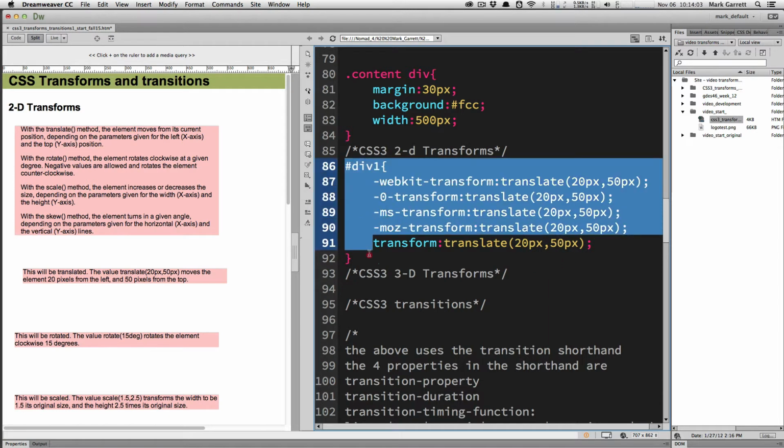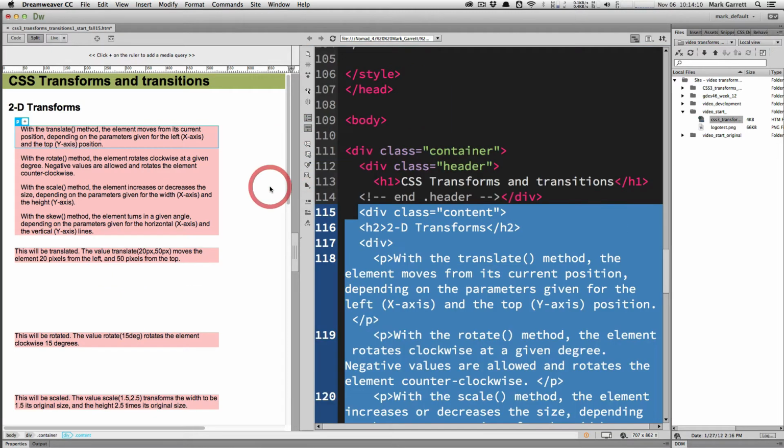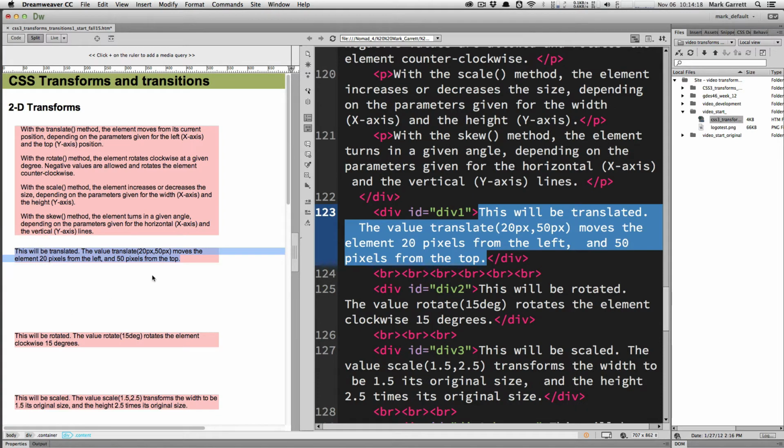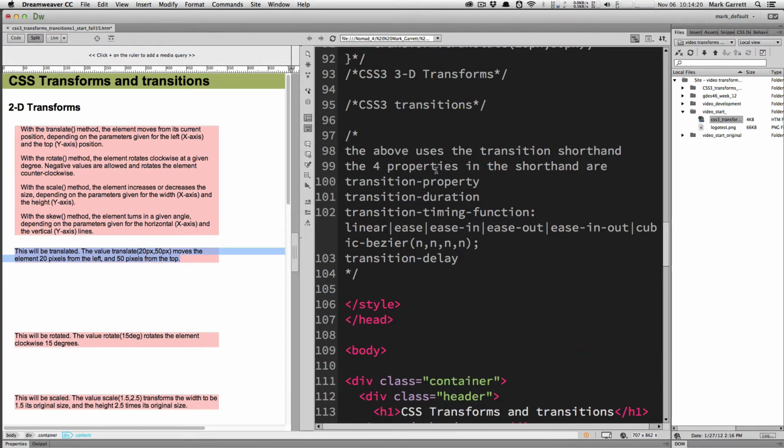Let's comment this whole thing out and see if we see it refresh on screen here. Let's go with comment there. Okay, so I had to click over here. It didn't refresh. But so there's our original position. We'll put it back here in a second. There's the original position of this div. It's just lined up with the rest of them. They're all kind of the same.